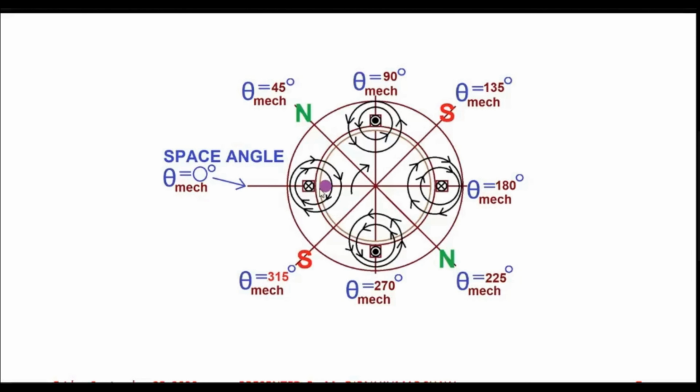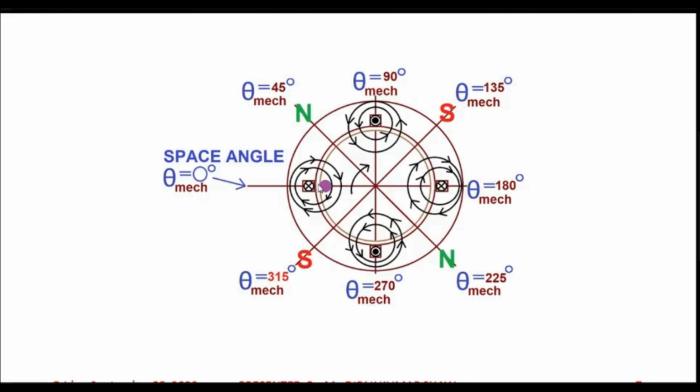So what can you do? You can start from theta mechanical equal to 0 degree. If you take this point, you may follow the mouse pointer please. If you are taking this point in front of the coil side which is carrying cross current, and that coil side is placed on the stator core, and also that point is lying on theta mechanical equal to 0 degree, here again you can observe the same thing: magnetic lines of flux are neither leaving nor entering for this particular point which is at theta mechanical equal to 0 degree.